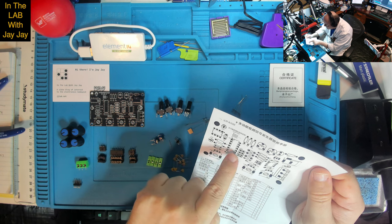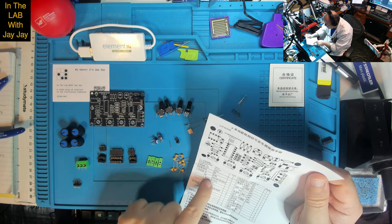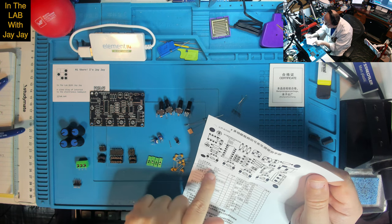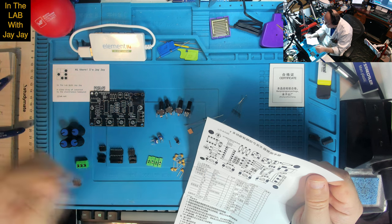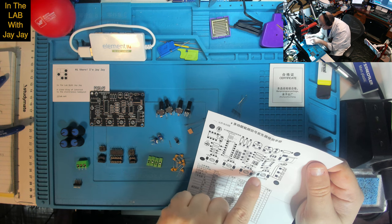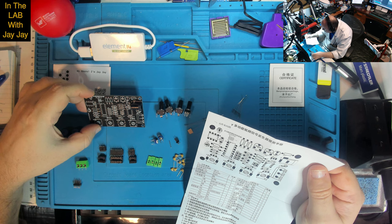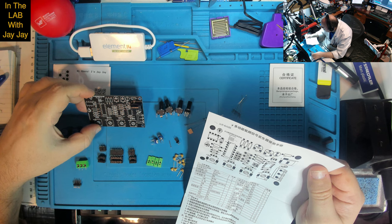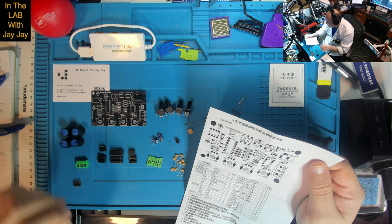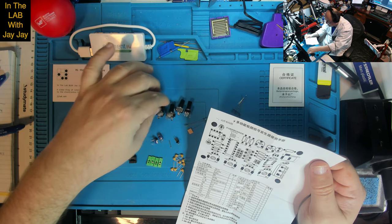So R1. Okay, it's not the potentiometers. Those are R2 and R3. Where is R2 and R3? Okay, the 104, that's R2, R3. At least you know what those are. Now we've got three something or others, R1, R4, and R6. Where are they? Not jumping out at me. Oh, I see. R1, R4, R6. These are the potentiometers. That makes sense.